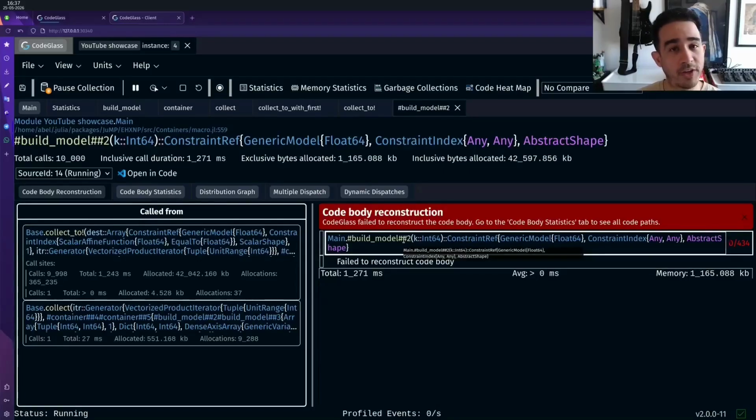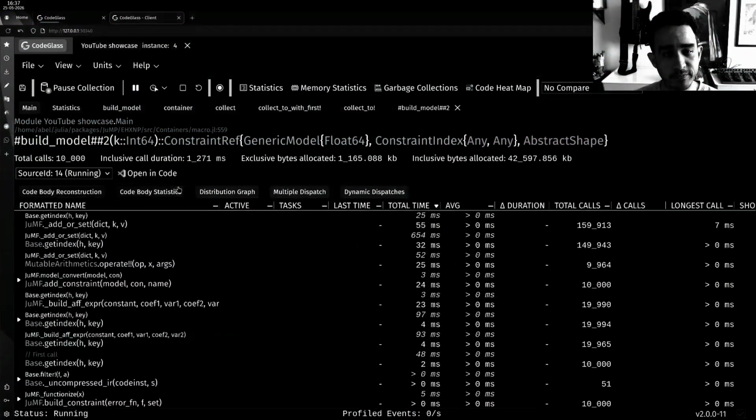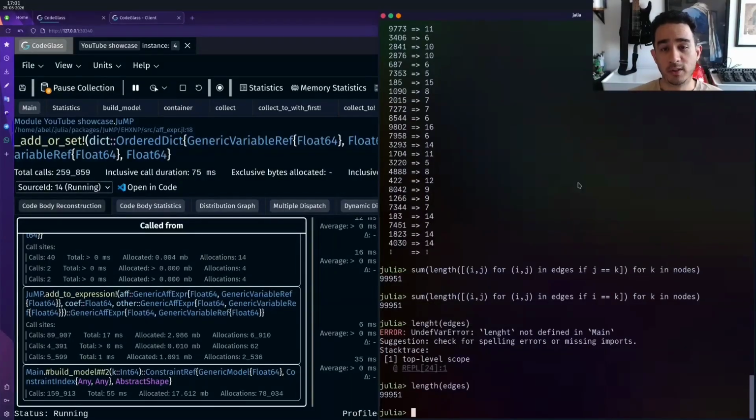And here I don't have that information, so this is going to be a little bit more interesting because we are essentially learning together.